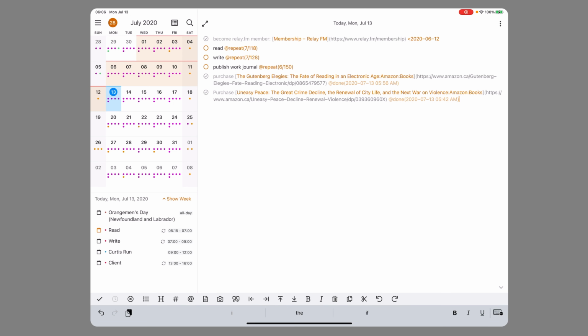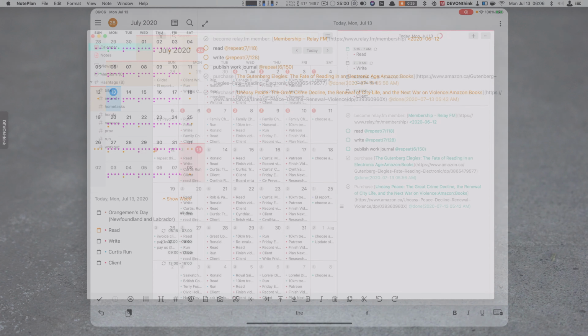Now, one thing NotePlan doesn't offer you here is repeating tasks forever, because it would literally never stop writing files. In this case, it would be writing until the calendar system ended in macOS, and that would just clog up your system. So again, 100 seems to be the sweet spot for me, and I think it tops out at like 300. It'll only let you write 300 repeats. Not necessarily a big deal, but if you want to repeat something daily, then that does mean you're only repeating it for a year at a time.